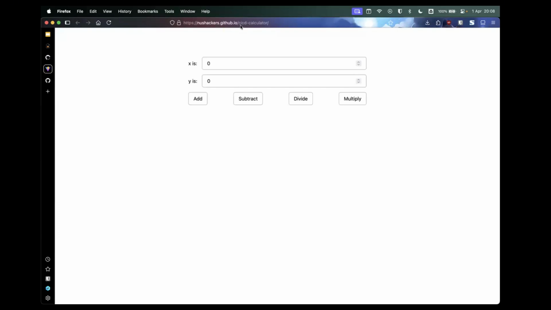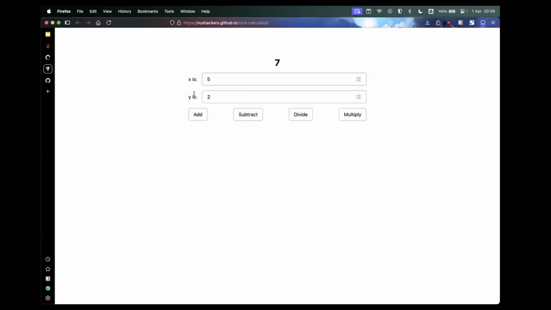In my case, it's just nushackers.github.io. But if your name is Bob, it will be bob.github.io/CICD calculator, right? And if I start messing around with it, if I do 5 and I do 2, it will basically print 7.